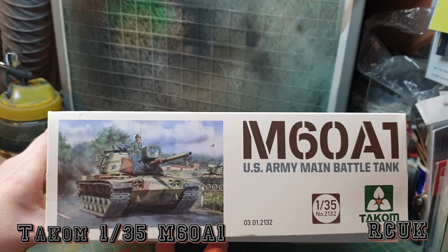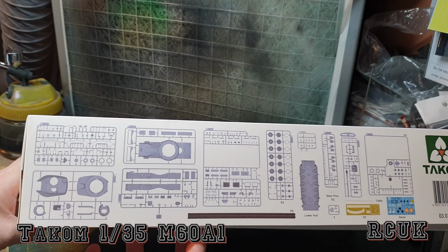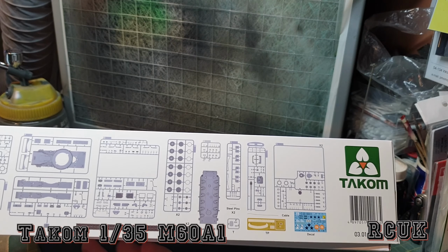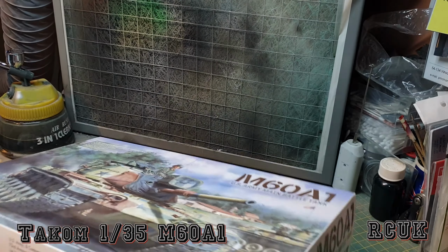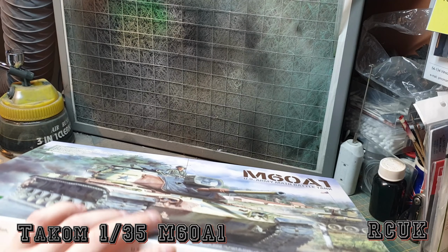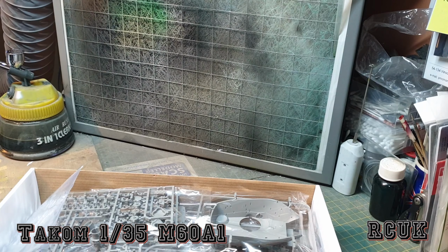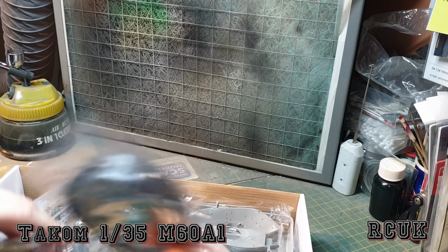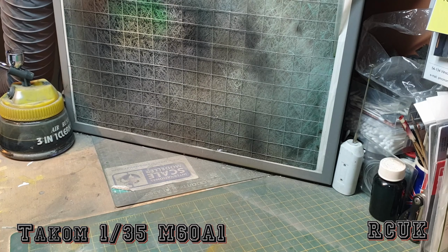We have more options on this side, and your sprues, you do get some photo etch, your decals, rubber tracks, unfortunately. Never a fan of rubber tracks, but you could always replace them with aftermarket if you wish to do it. As a top opening box, we get loads of screws. Stuff packed with clear screws. There's your rubber tracks. If we get a closer look at this.